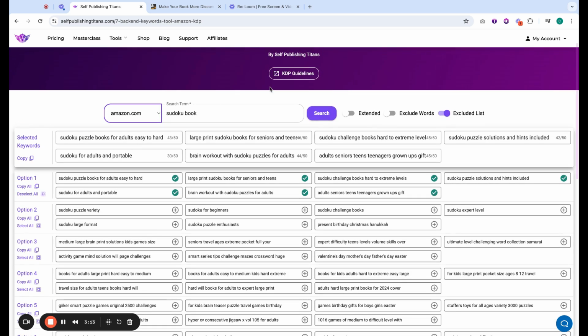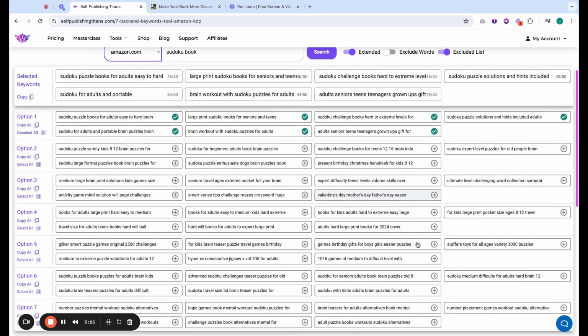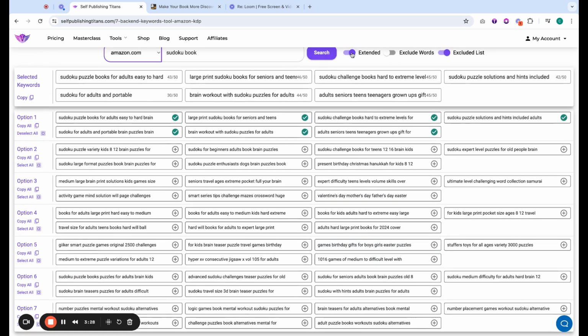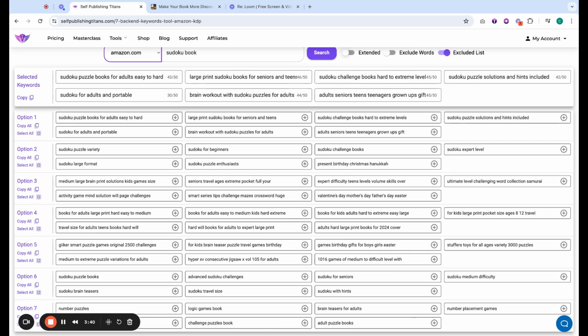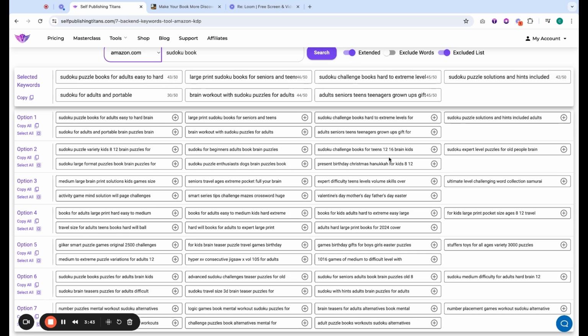And then just one thing I want to show you here on the settings. What you're going to notice is that some of these suggestions are short and some of them are a little bit longer. But if you click on extended, it's going to automatically add more words into each of the suggestions that still had room to get up to the 50 characters that is allowed by KDP. So let me just show you unselecting it and then selecting it. So if you want to get really precise to as close to 50 characters as possible for every single keyword slot, then you can click on extended.